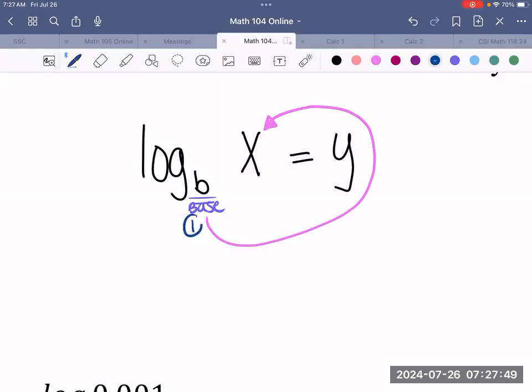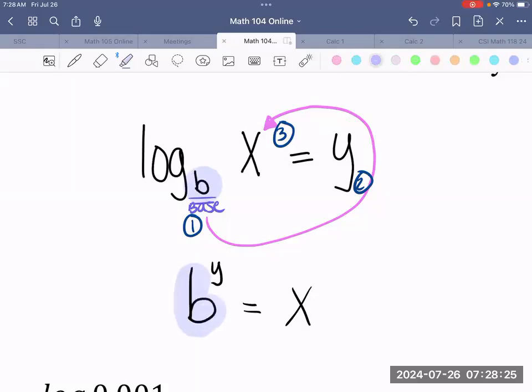And again, the order in which we write is the order in which we have come up to swoop. Now this time, because it's an exponential, we do not need to write the word log. This one is a lot easier. Students don't mess this one up nearly as often because you don't have to write that word log. So instead, you have the base b, that's the first thing you write. Then you have the second thing, y, that you write. That's going to be your exponent, is now equal to your x value. Just make sure that your bases are the exact same value. That's where you always want to start.